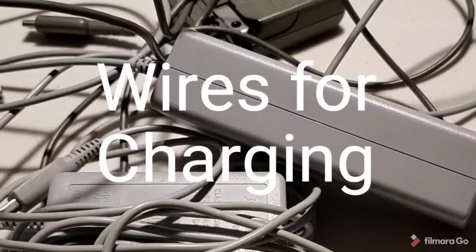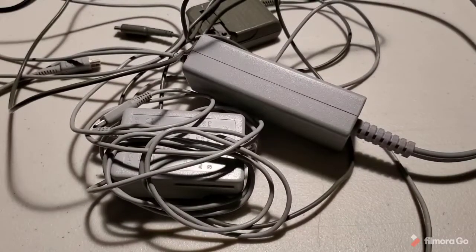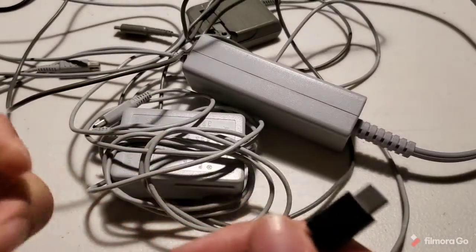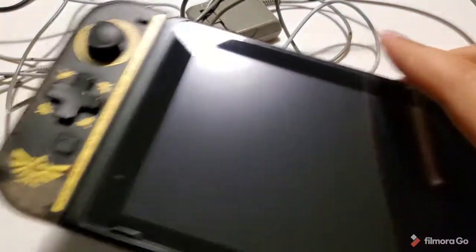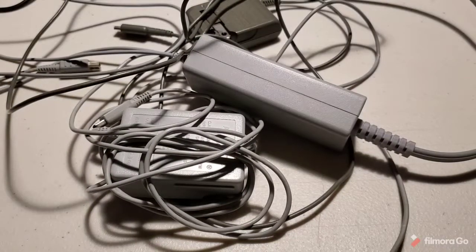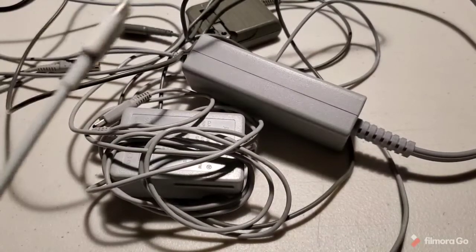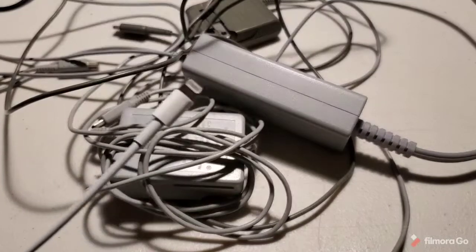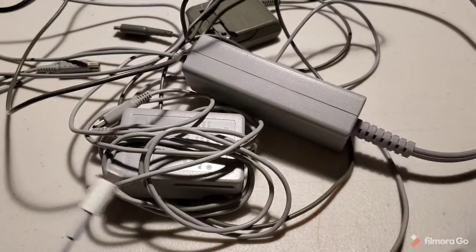Wires for charging. In this day and age, we're used to two types of wires by this point: Type C and Apple. Type C is usually for devices like the Nintendo Switch and maybe a Galaxy phone, which are really great devices in their own way. While something such as an Apple cable, well, that's just for iPhone.